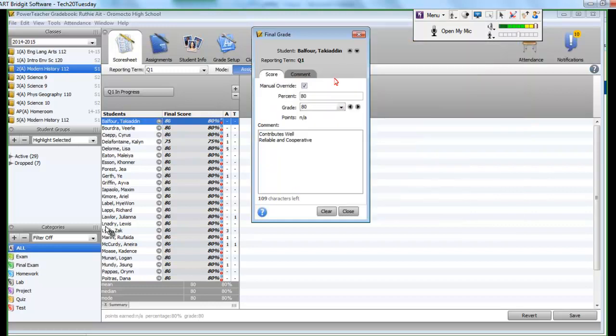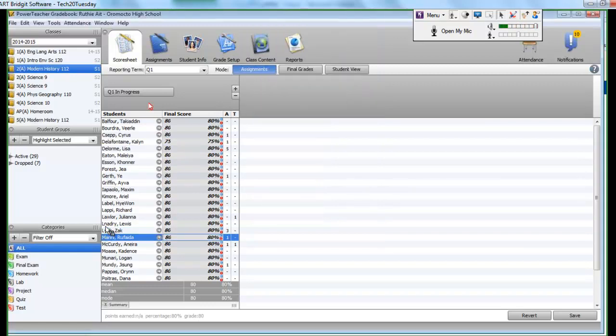And again, I don't have to go off of the score inspector for each student. I'm now on this student, the little down arrow here, click to the next student, put in the grade, to the next student, and so on. So you can see how this will work, so you don't have to constantly click off, and then just click Close when you're done. So that's how you would put in grades if you've never used any of the assignments function in Gradebook. You're just putting in a final grade and a comment for a student.